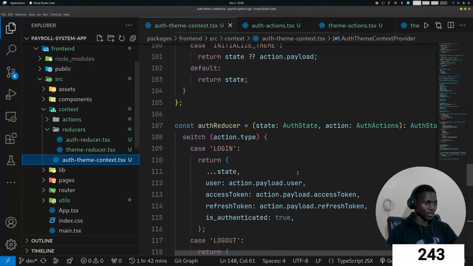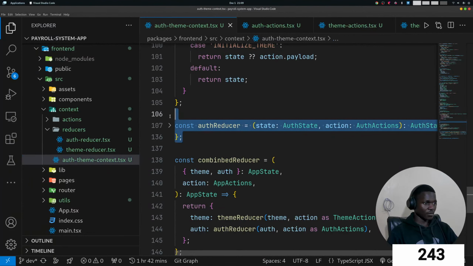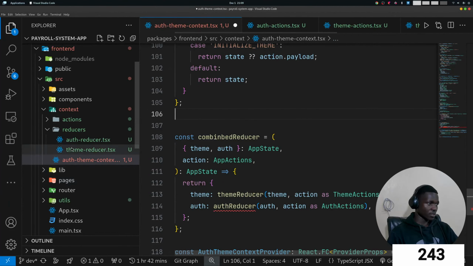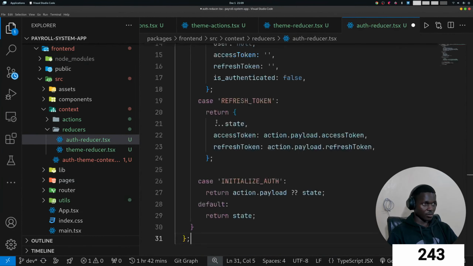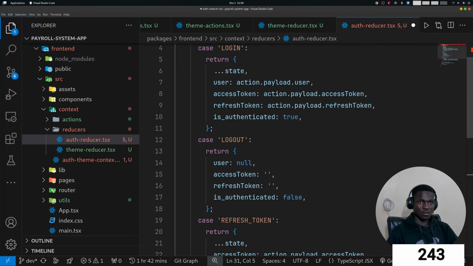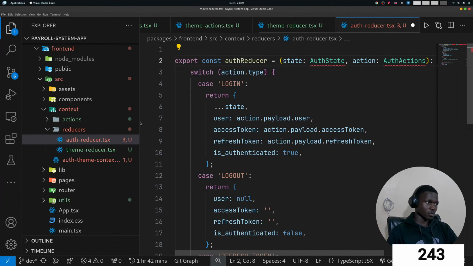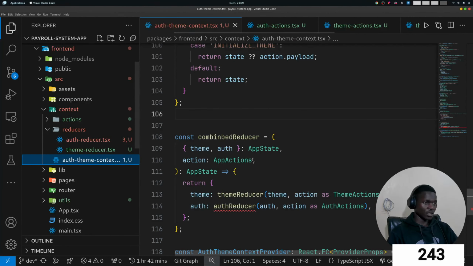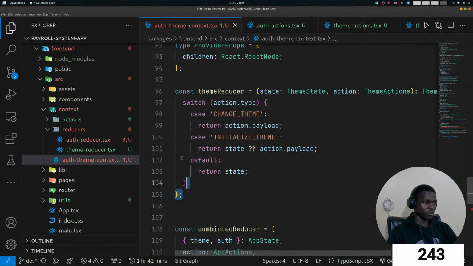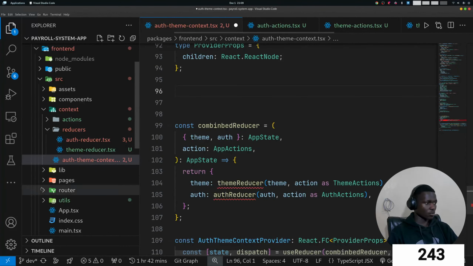We'll take auth reducer from here, extract and put it in here. From now here we can export. We take theme reducer, we export it.